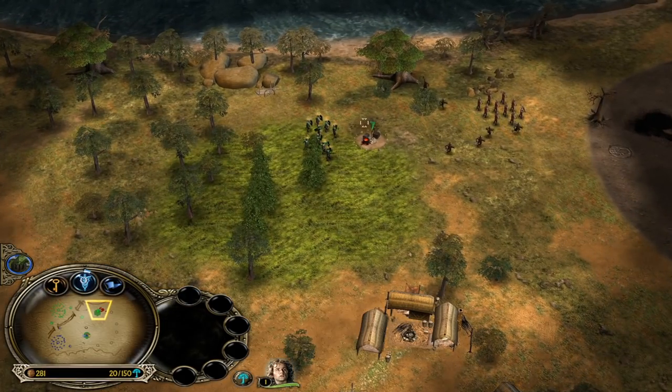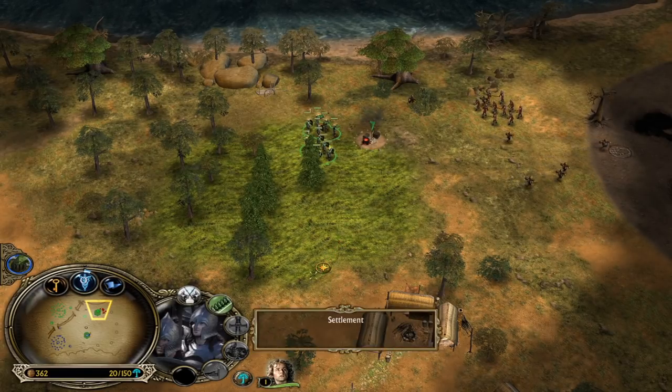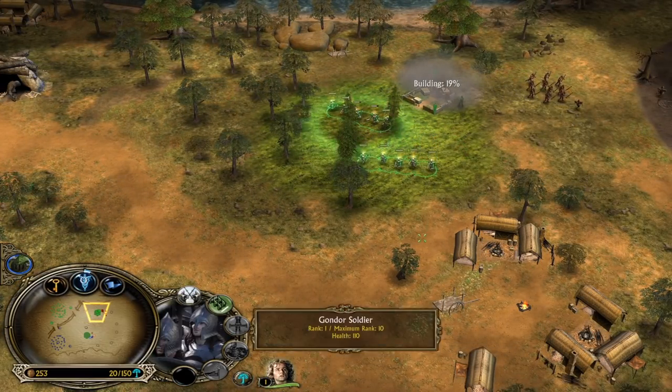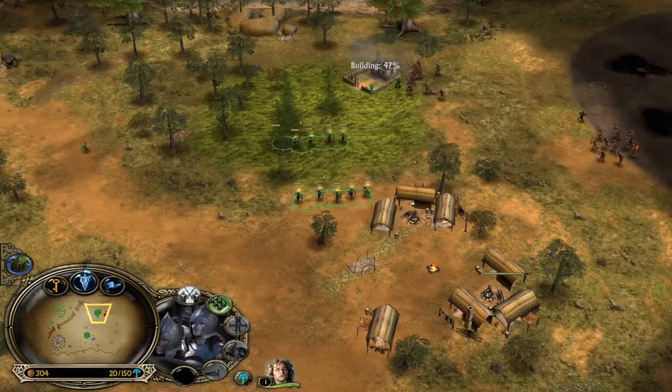So now we basically have to save for 800, which is the money we need to build the stable for the Gondor Knights. Soldiers! Great. Now Hobbit Peregrine Took. Let's go! By the way, he also didn't use War Chant yet.